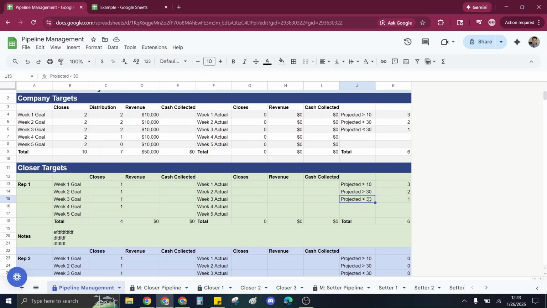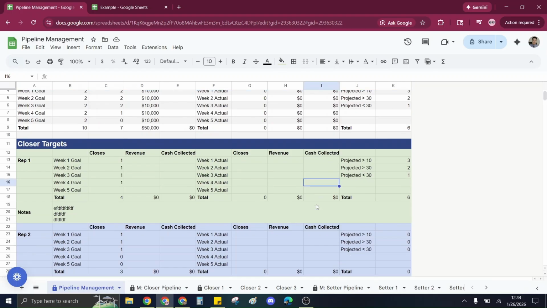And so, depending on your offer, whether it's a B2C or B2B, these metrics are going to vary. Some people might want within 7 days or within 14 days. I've generally just found 10, 30, and over 30 to be more effective because you never want too many of these, because then it just gets too hairy. And so, yeah, this is very good projection as to, okay, are we on track to hit our targets or are we not on track?